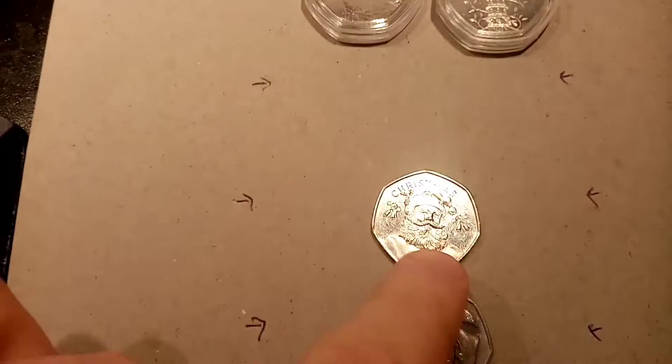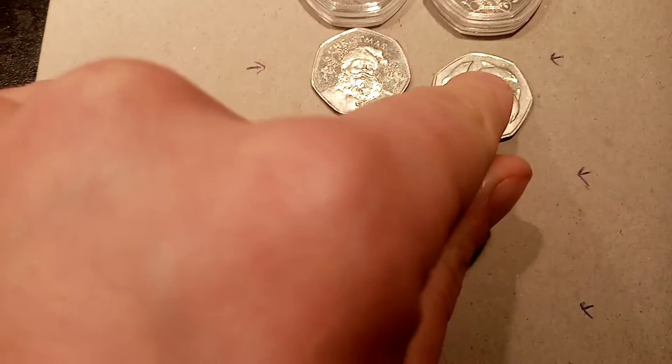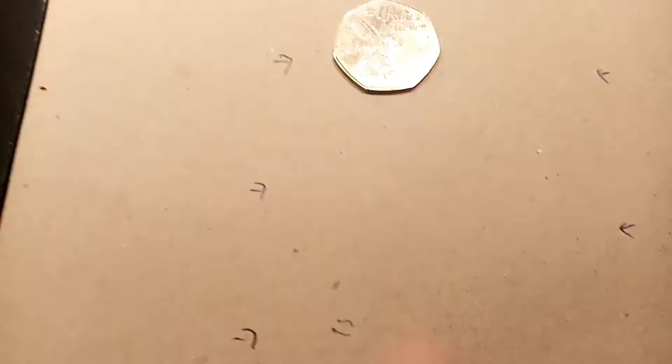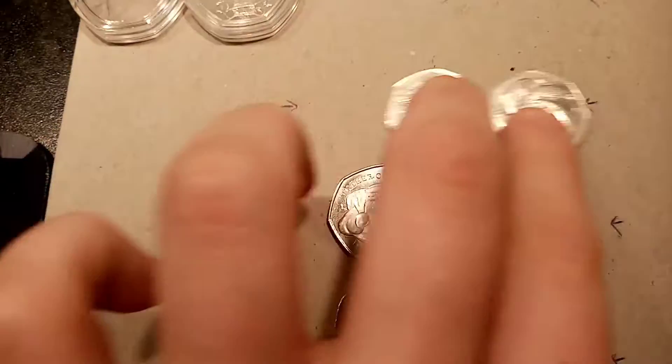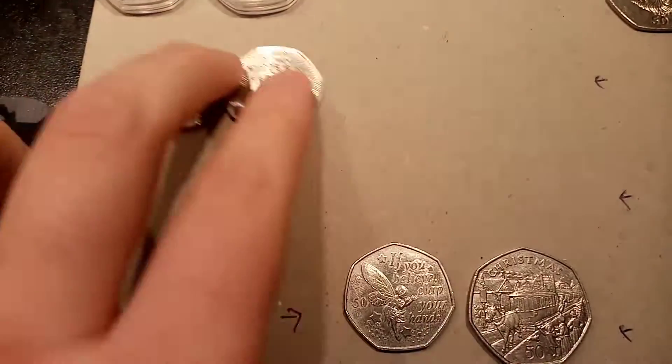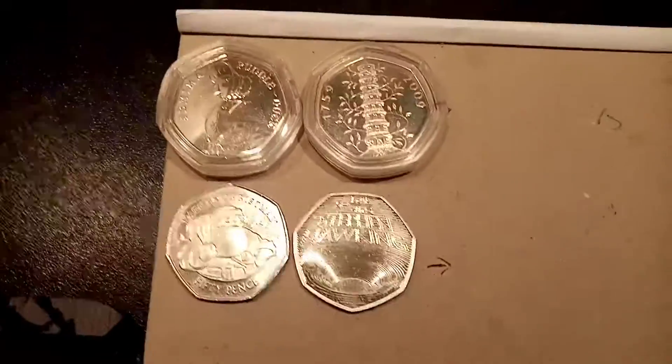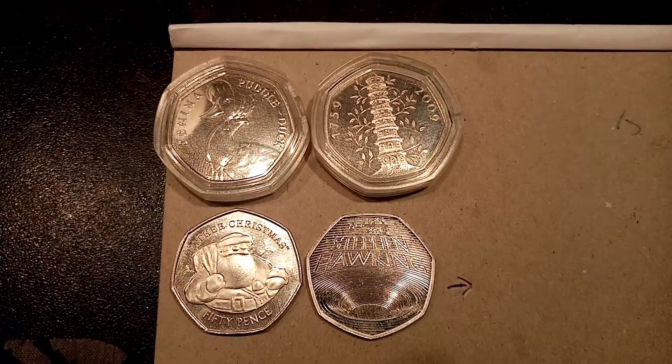The Christmas coin has really flourished there in that round and flown through to round number three. So we've got our eight coins at the top — we'll have one more look at them and get them all into positions for round three of the knockout. I'm sure these rounds are going to be so much closer. As always, your votes really do count. The two coins that make it through to the knockout final will be given away in one-day giveaways.